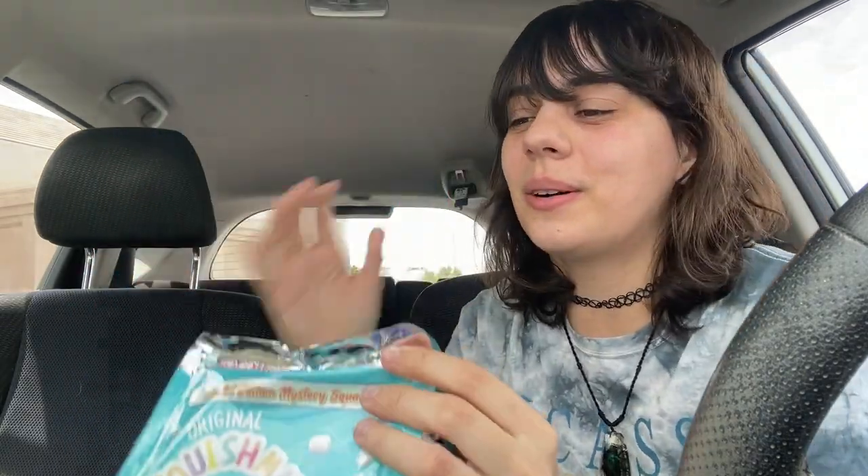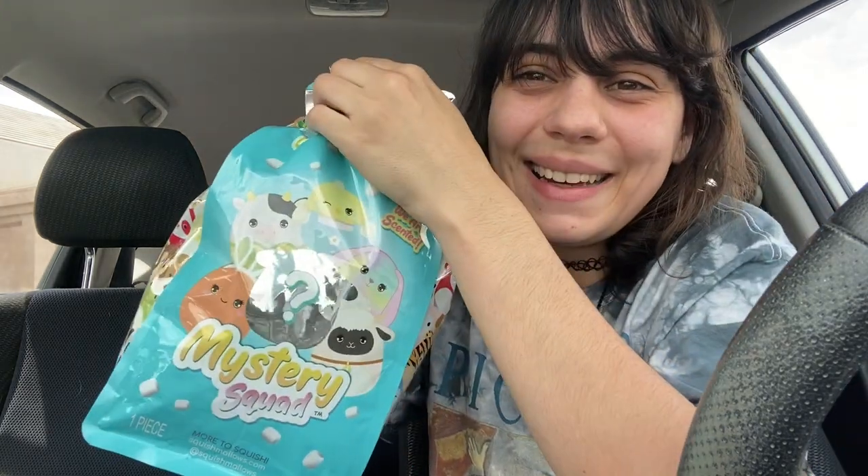They had like three different squads but they didn't have Ronnie or Candace - the white cow. I'm super excited, I've never opened an eight-inch one before so that's really cool. I'm surprised they had any left. I'm a little sad because I should have gone to this Food for Less before, but I didn't even know we had one - it's not even in my town, it's close but I have to drive at least thirty minutes here. Let's open it!